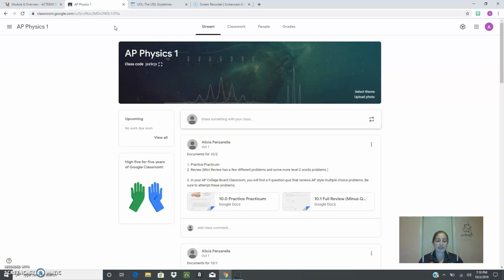The main thing I took away from the UDL is that yes, you're doing this because you're thinking about one person, but in the grand scheme of things, it's helping everybody in different ways. So I got to take a hard look at some of the materials that I give my students, because I wasn't really happy with myself after looking at some of these documents. So I figured I might as well do my video on things that I gave today.